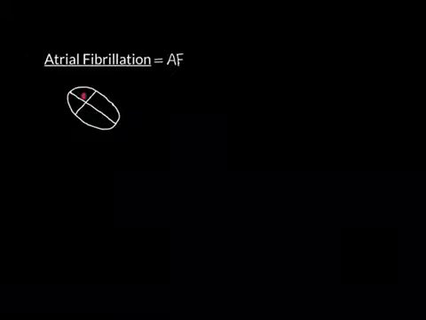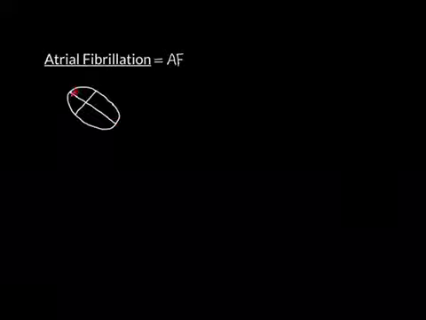So obviously this is left atrium, right ventricle, left ventricle. Now, atrial fibrillation is a condition of the atria. It's not a condition of the ventricles, they are fine, it's a condition of the atria, and it's a condition that means that the usual conduction properties of the atria are broken in some way, and the pathology of it isn't, I don't believe, completely understood. It's certainly not something that I have a great deal of understanding of.